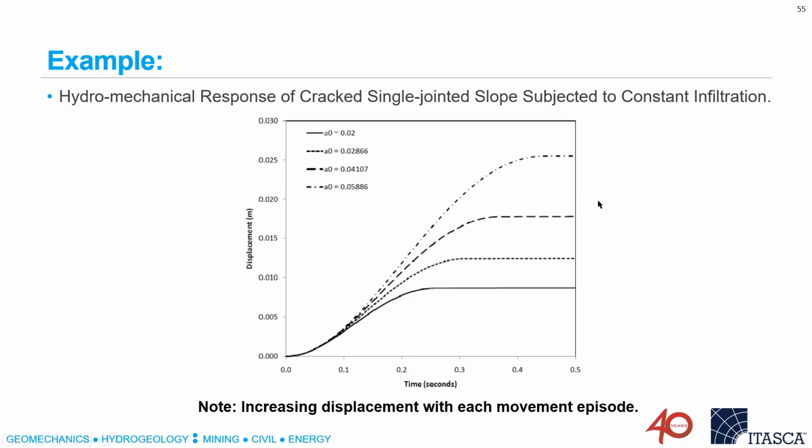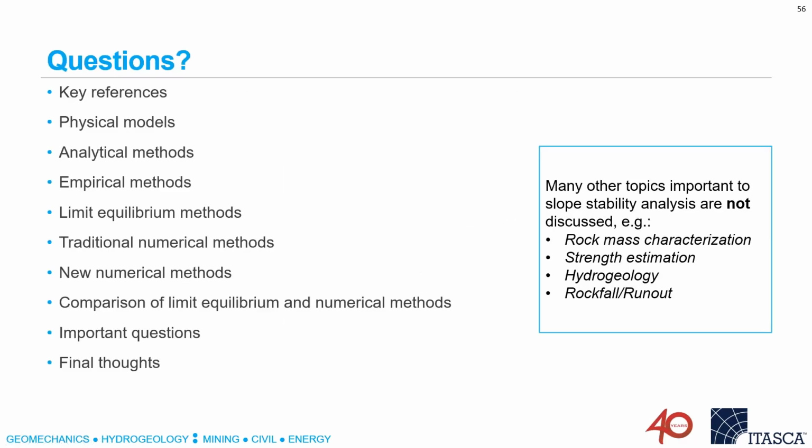But this simple model and understanding this simple principle allows us to understand why slopes very often fail over time, particularly when we have rainfall. In this case, it's just a constant rainfall, but we could think about episodes of heavy rain, and we would see the same trend, but it would be exaggerated: every time we get movement, we tend to get a little bit more movement, and eventually this slope is going to fail.